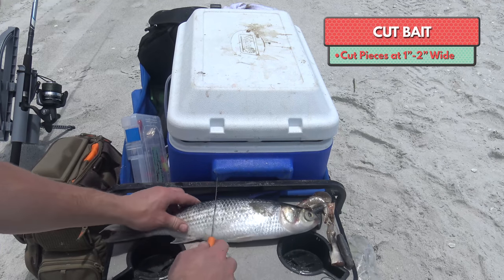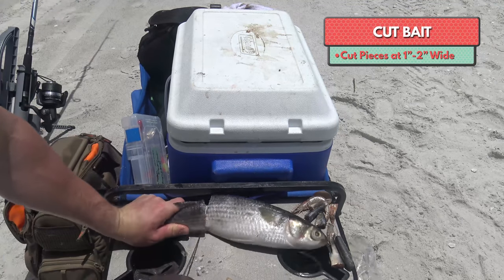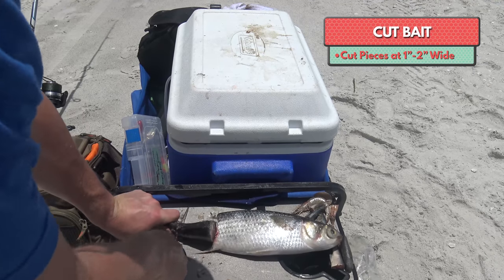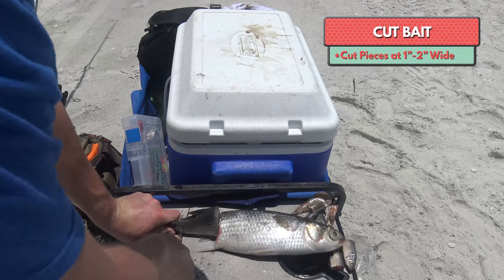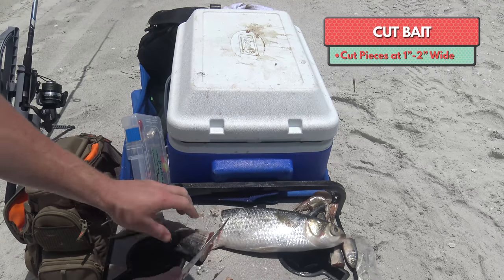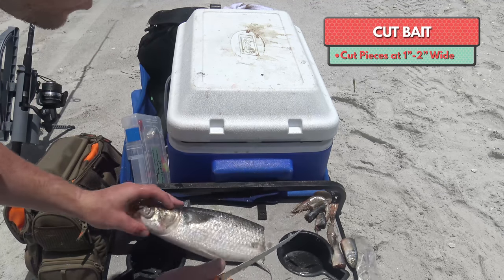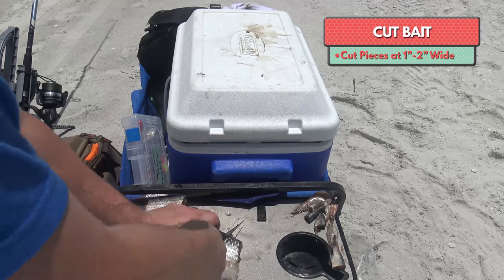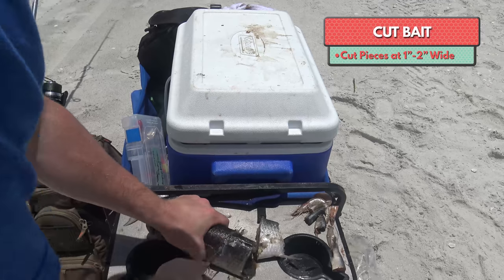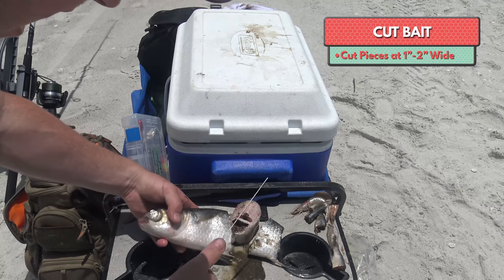And so we'll start with the tail. The tail you're gonna leave a little bit longer of a piece, maybe like a 3 inch piece, just because it's more narrow, there's less meat on it. So it's gonna look a little bit more like this, but the rest of them are gonna be about 2 inches to an inch. And you just keep going up all the way to the head and then you can keep the head too.